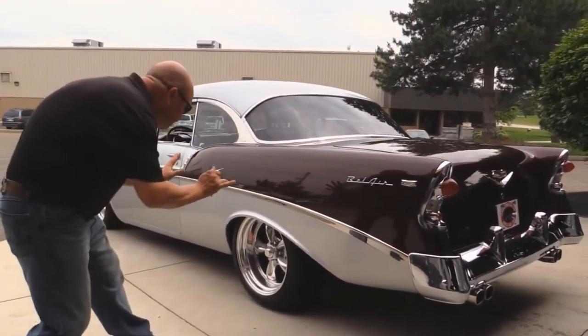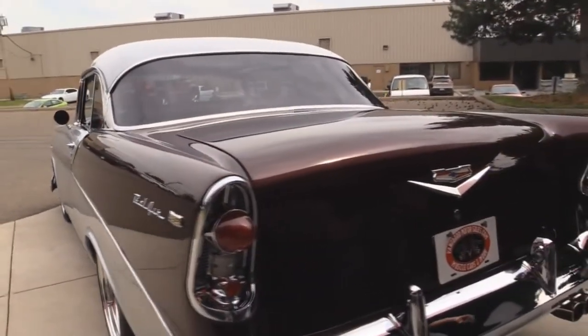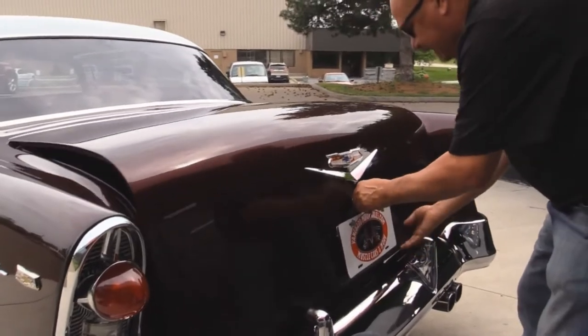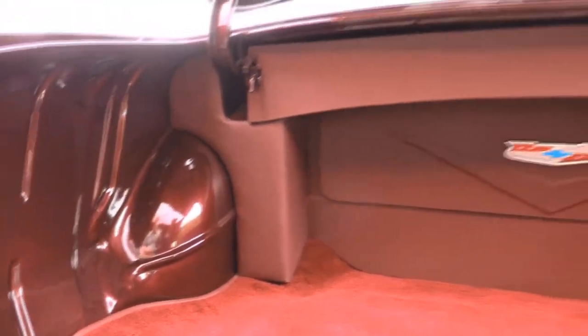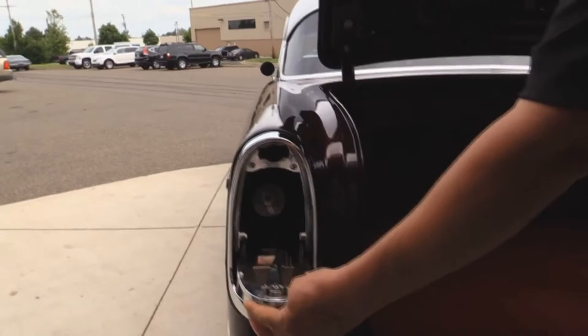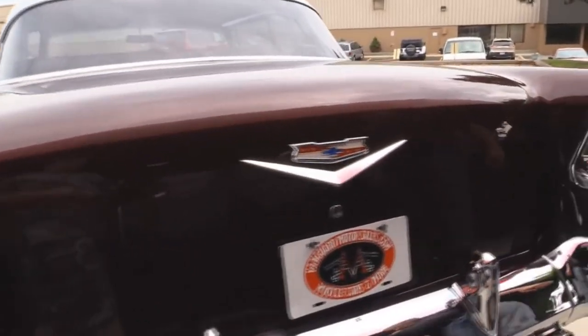And the bodywork — this is almost a perfect reflection here. The chrome on the taillights looks great, back bumper looks great. Look at those exhaust pipes. The V emblem here looks awesome. Look in that trunk — the paintwork in here is phenomenal. The carpeting, all the upholstery, the paintwork on the bottom side. They've even put some upholstery up here, and chromed up the latch. Of course, everybody knows this is how you put gas in the '56 Chevy, right? Isn't that cool? Shuts down nice and tight.